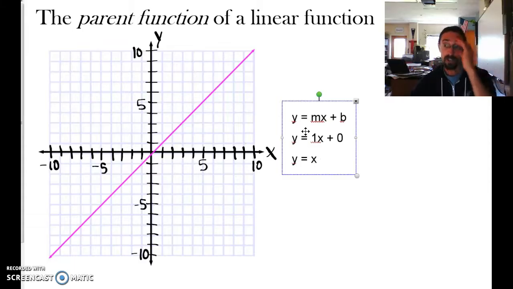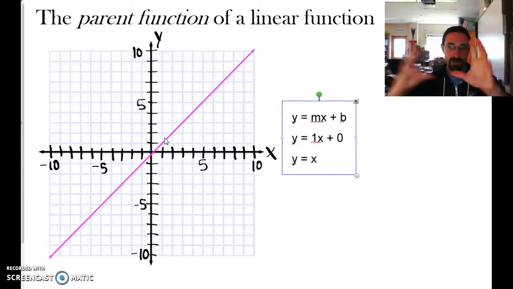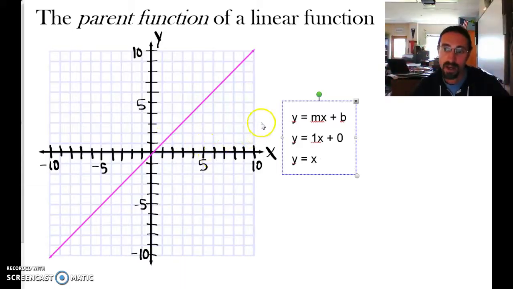And if you look at this picture here, you can see when x is 1, y is 1. When x is 2, y is 2. There's been no transformation of this function. You may recall in geometry, we took figures and transformed them. Well, the same thing is true with functions. You can stretch them, you can move them, you can do all sorts of things. And that's kind of the basic idea.